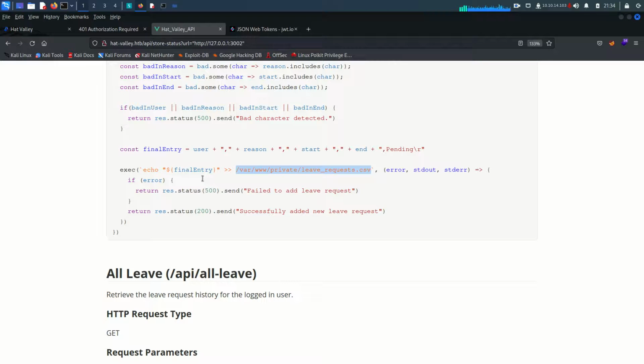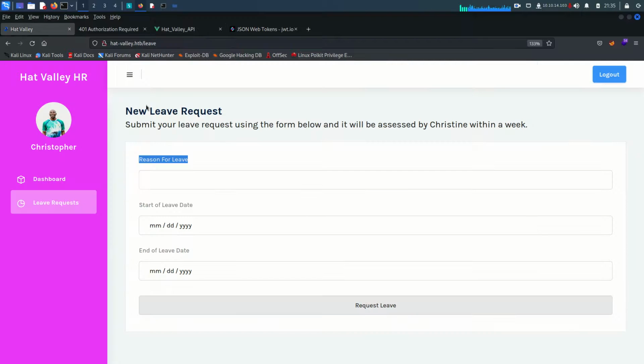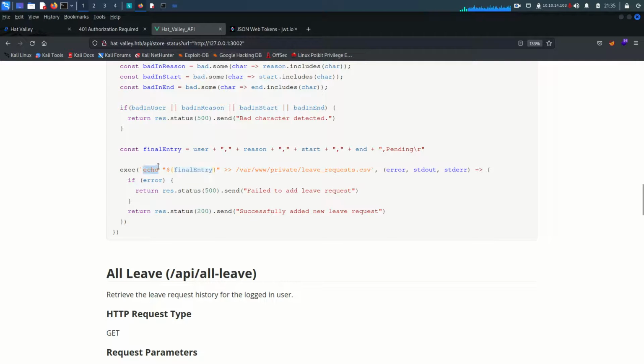So this is good, but with the echo, how can we exploit it, because this is going to execute commands and we cannot change this echo part and this part. We can play with that final entry because we have the ability to write something here. We can control this input, but we cannot change this part. So echo is not going to make much difference in terms of executing commands.